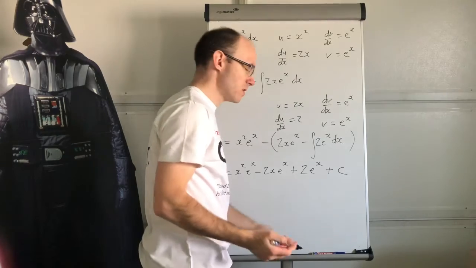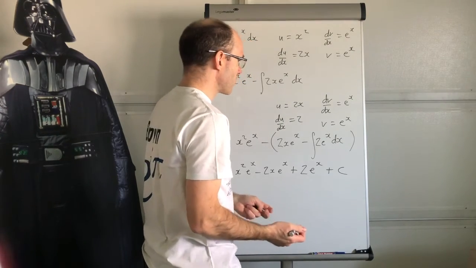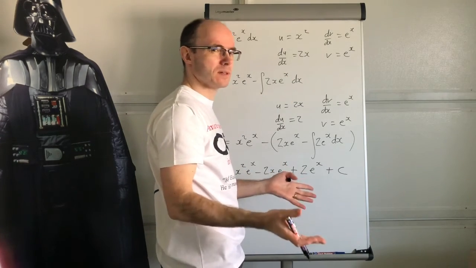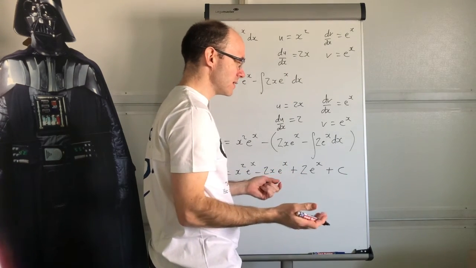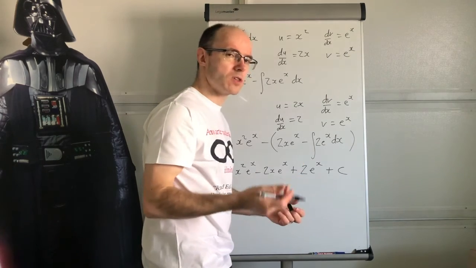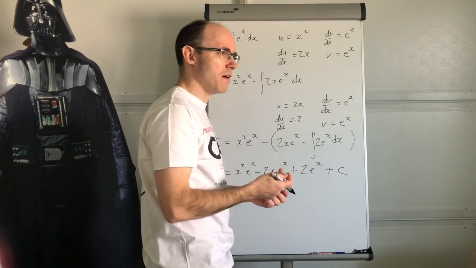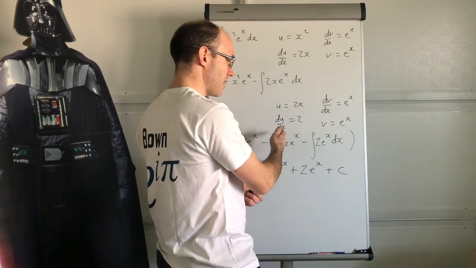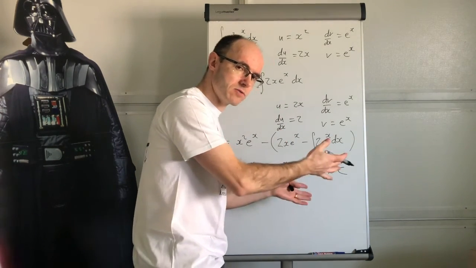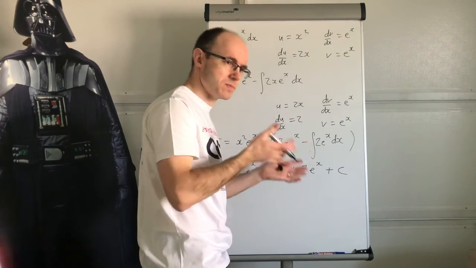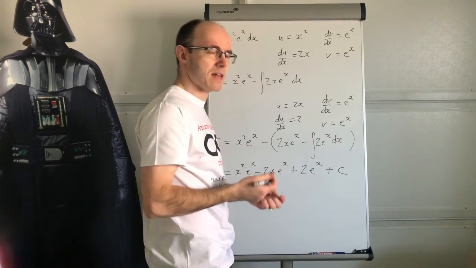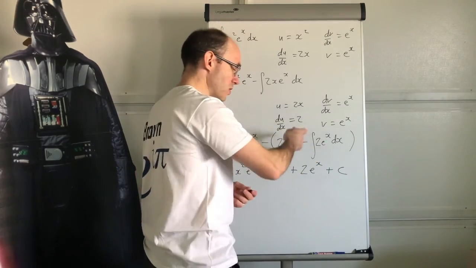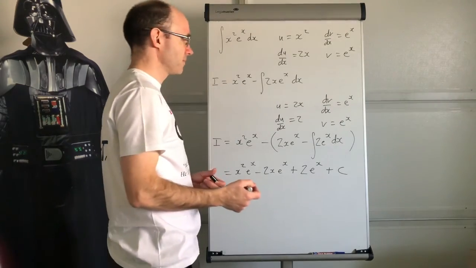Incidentally, I'm sometimes asked, once you've integrated this bit, for example, do you need to put a plus c in? No, you don't. The constant of integration only needs to be put in after you've done your final integral. The reason is, suppose you put in a plus c, and then you have another plus c after your final integration, you would just combine those two constants together and have just one letter. So you only need to put the plus c in right at the end, after there are no more integrals to do. There you go.